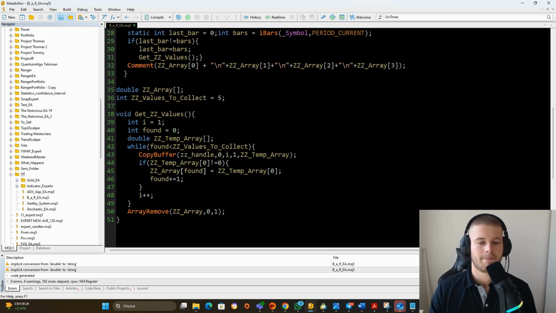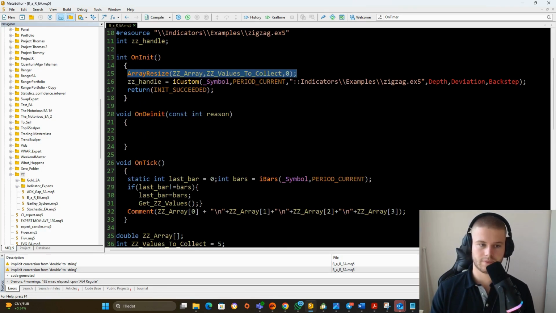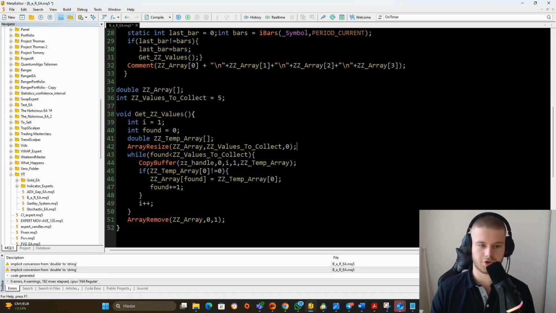Okay, so we won't do this because basically then we reshape the size of the array, and reshaping the size of the array, we can do it, but it's not that efficient.